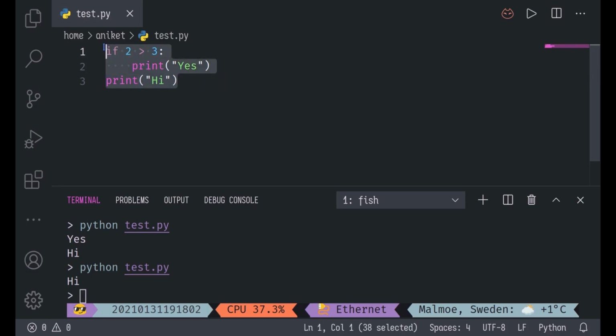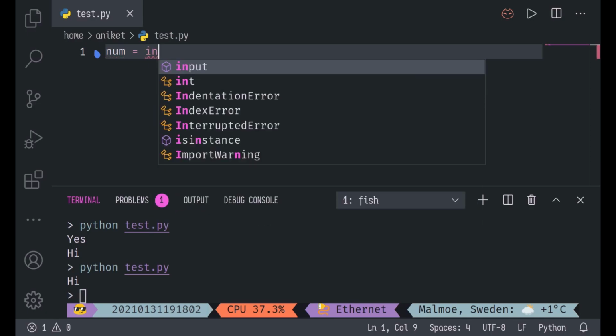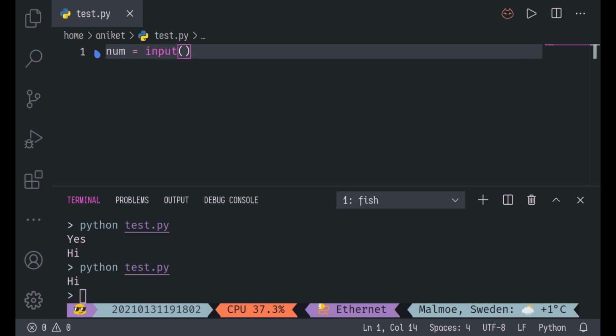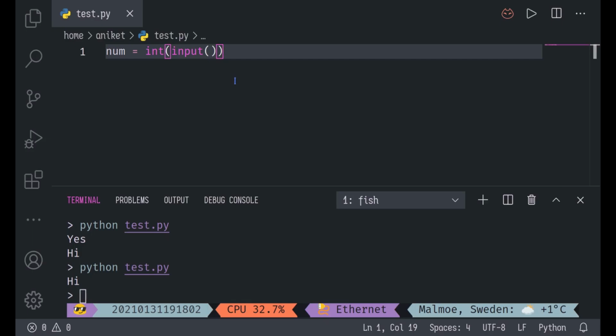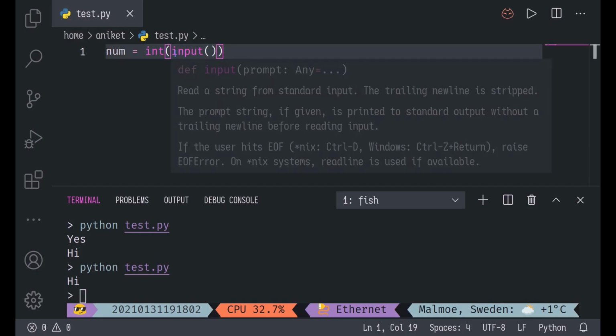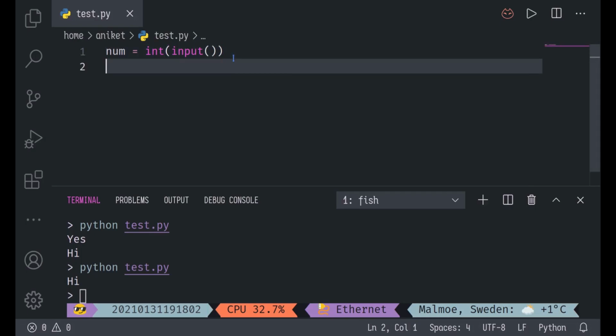So you can have multiple if statements, one inside another. So for example, I'll take a look at this. Let's say I have a variable called num, whose value I take from the user. Now you want to compare it to a number, so I have to convert it. So I can convert it here. If you are confused by this syntax, for now just imagine that this is converting the user input to integers. We'll learn about this syntax later in functions. So the user will input something, and I am storing it in the num variable. So I write something like this.